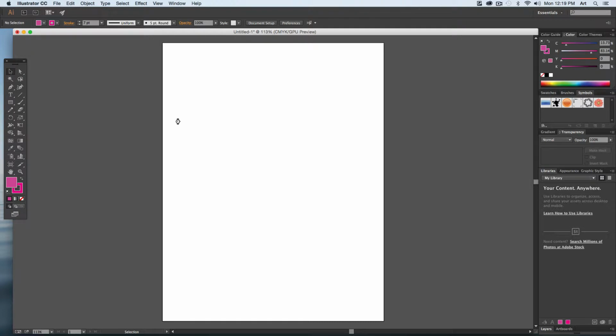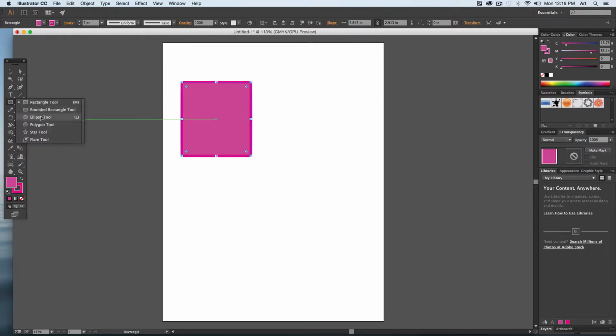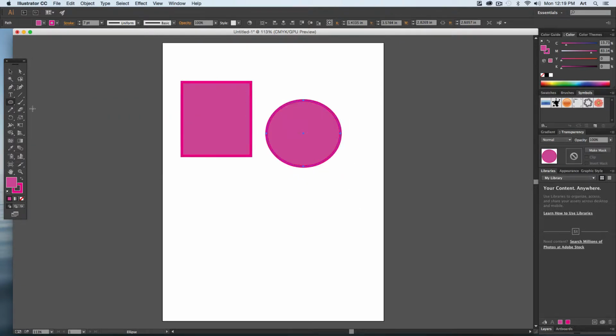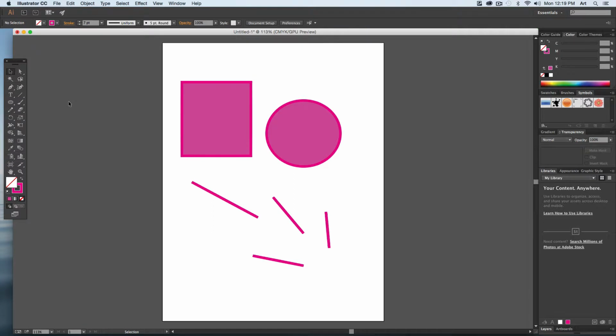So let's talk about what makes something a vector object. You've seen me make like a square, or if I chose another shape, I can click and drag and make these shapes. I can make lines, and all I'm doing is clicking and dragging my mouse to create these things. Vector objects, on the other hand, are very, very unique kind of objects you can work with. They use math in order to create the different shapes. So let's go back to math class.